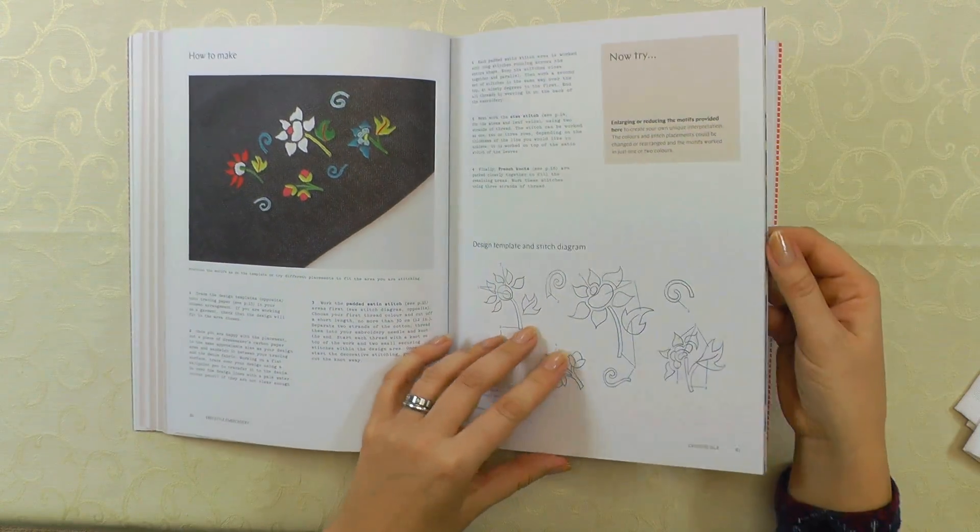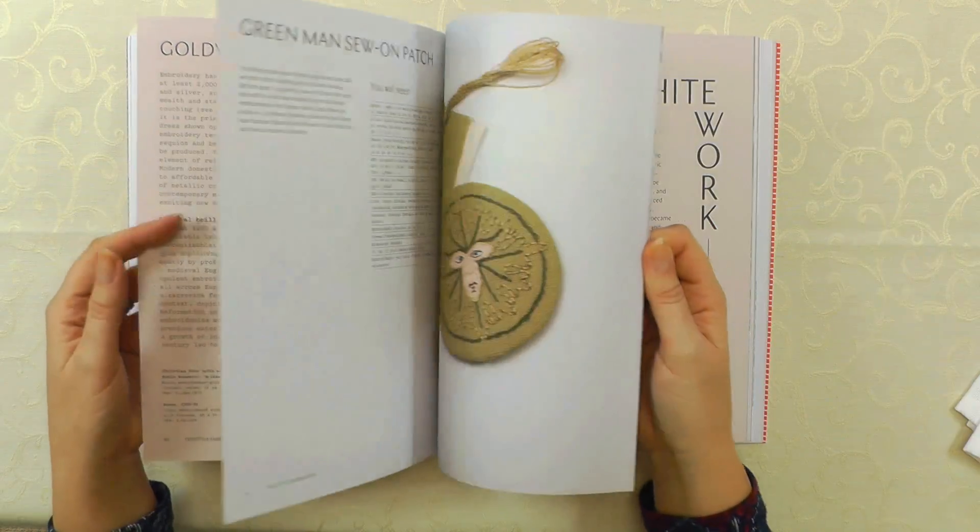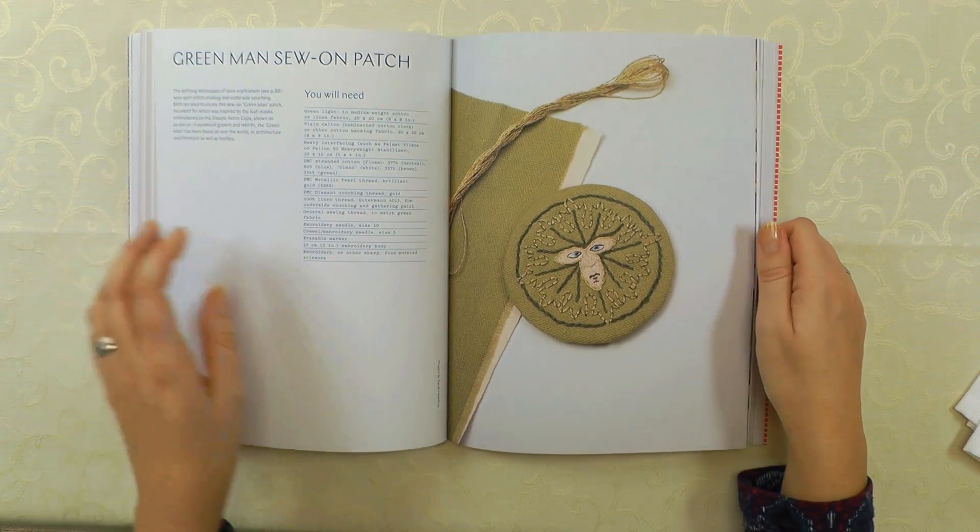So all of the information you need is there. Chinese silk — some really unusual techniques in here. We've got a bit of goldwork: here's the Green Man sew-on patch. Here's another one — a little figure. You can make him into anything you want, but he's made into a little patch, so he's quite small and versatile. He's done in Opus Anglicanum goldwork technique — an unusual medieval embroidery technique. So it's quite unusual to find that in a new book about embroidery.